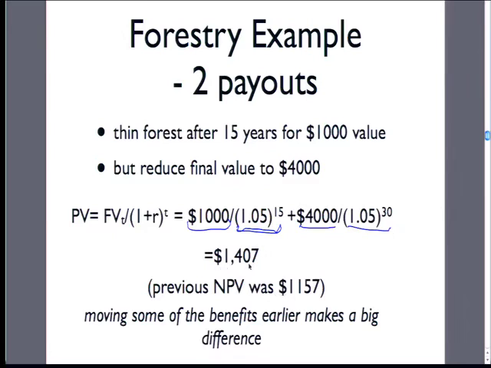So the net present value went up a whole bunch, $300 more. And what that's going to show in this example is that it's worth a whole bunch in present value and discounting to move some of the benefits earlier. The benefits way out at 30 years are going to get smaller and smaller. The more that we can get some of the benefits earlier, the higher the value is going to be. So a little bit of money at 15 years is really going to affect the return of the project. Having to wait 30 years for the whole payout is really going to diminish the size in the discounted to the present day.